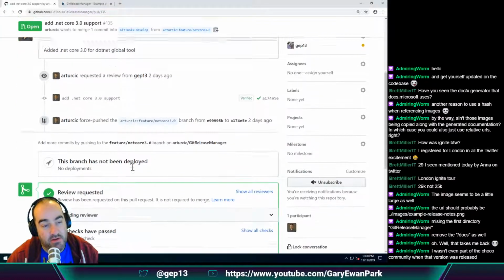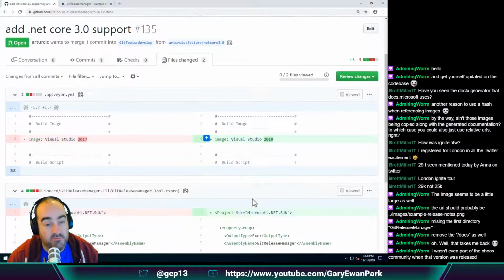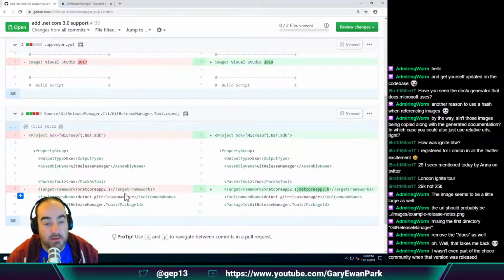So Arthur has suggested that we also compile for... at the minute, the .NET Global tool works for .NET Core 2.1. He's suggesting that we also cross-compile for .NET Core 3.